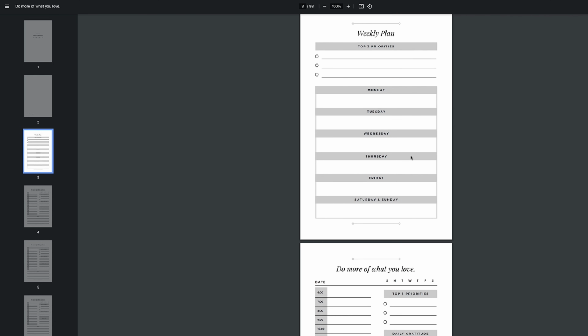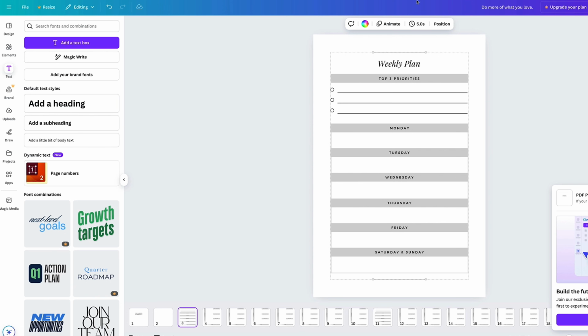Now, before you actually submit this for print, you want to print this at home if possible, because it can be really misleading when you're seeing something on a screen as opposed to actually holding a printed copy of something in your hand. So I always recommend you don't have to print the entire thing, but at least print a couple of your main pages, just so that you can see what it actually looks like in print. 9 times out of 10, you're going to want to make some sort of a tweak before you send it to the printer. Once you're happy with this file, it's time to move on to your cover design.